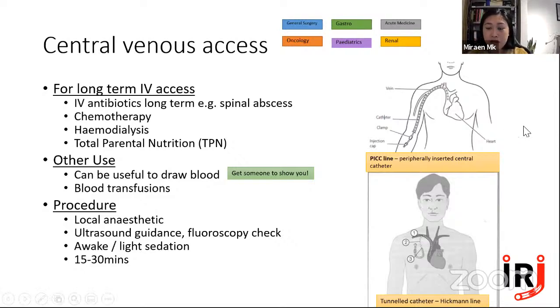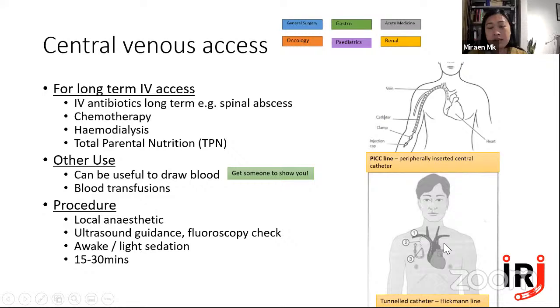There's two main different ones. One is the PICC line and the other is the Hickman. Both access the central venous system, so close, big juicy veins close to the heart. The PICC line goes mostly in the arm, so it's peripherally inserted, and the Hickman is closer to your chest or your neck. And there's two types. One is tunneled and one's not.